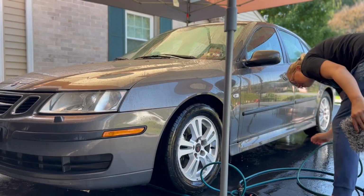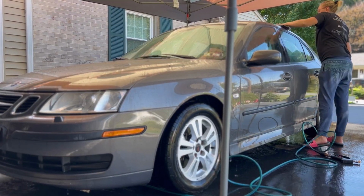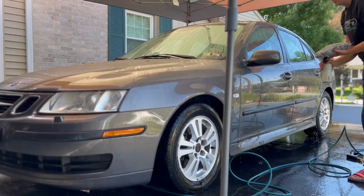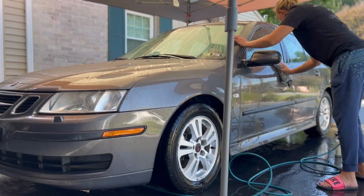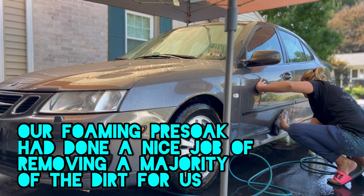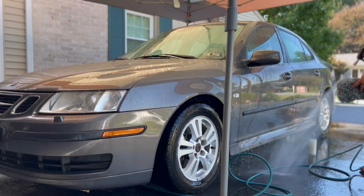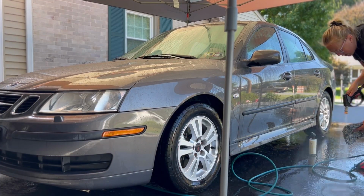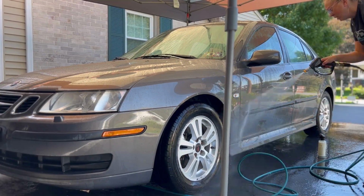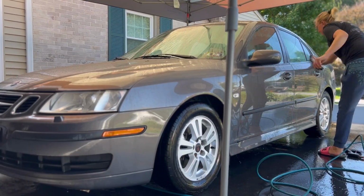What I would recommend with a product like this, if your vehicle hasn't been washed in a while, is do a good contact wash with their pH neutral shampoo or soap that's going to give you nice lubricity, nice foam. It's just going to give you a little bit more of a safer wash method versus coming in with a product like this on a dirty vehicle. You might not have as much lubrication as you need, nor cleaning capabilities. It will clean. I would say that this is a product more better suited for that vehicle that has just a light layer of dust on it, that you're wanting to do a wash and wax quickly.